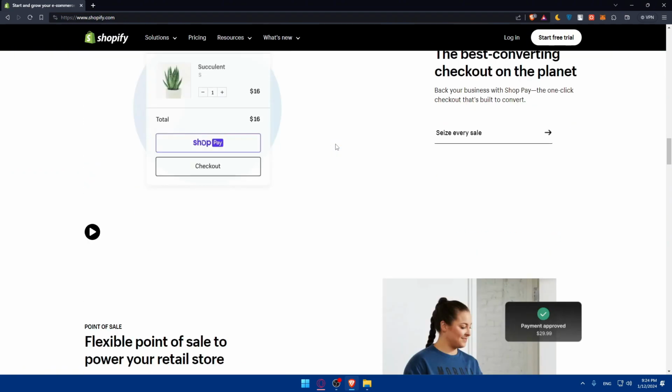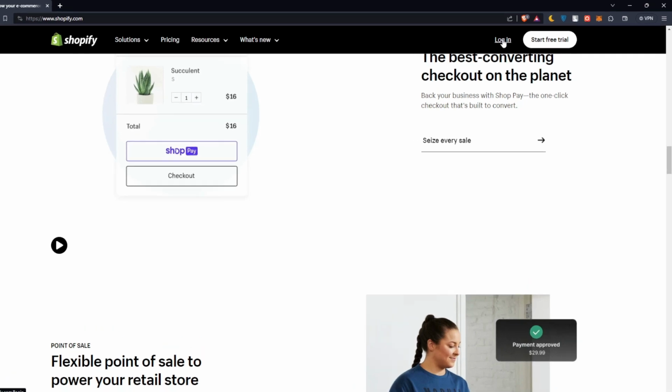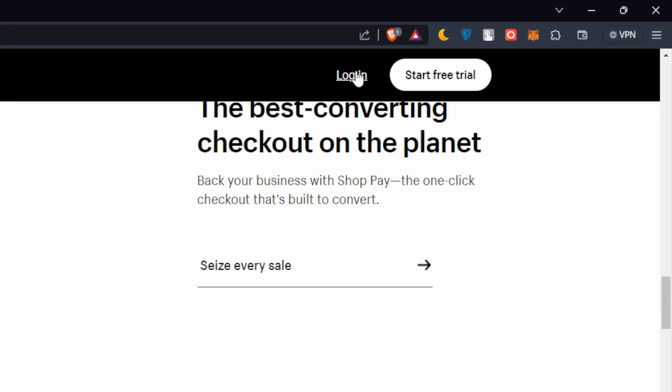And of course, if you have an account, just go to the top right corner and click on login to log into your account. And if you don't, you'll have to click on start free trial to create a new account and start your trial. This start free trial will give you 3 days for free on every store that you create to try everything out. Of course, you will not be able to publish your store, but you will be able to try everything out. You can create unlimited stores, but the stores will turn inactive after 3 days.